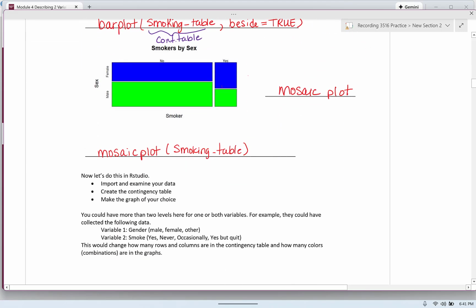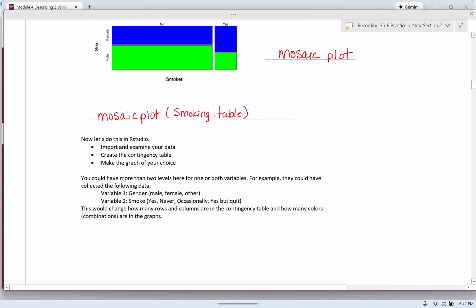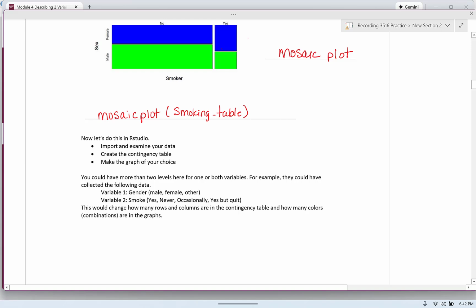So real quick, why do we use one graph versus the other? You guys, each of them has their benefits and drawbacks. Look at all three graphs really quickly. You don't even have to make them pretty. Just look at them really quickly and see which one best describes what you want to present, and then choose that graph to present and then make it pretty. For your purpose or for the field of study you're in, use whichever one is most reasonable. So before we do this in RStudio, we're going to talk about one more thing here.